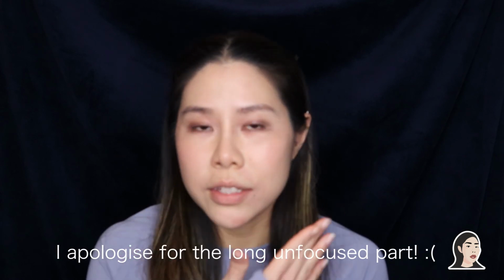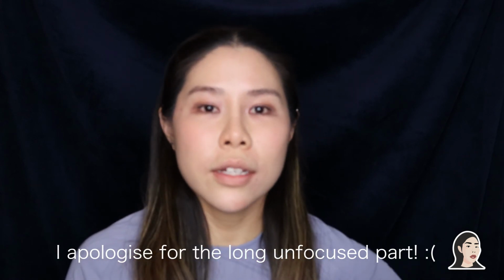And even though it says buildable medium to high coverage, I didn't build it up, but I feel like it can be built up to a full coverage. If you like that, you can do that. Overall, I think this foundation is pretty good. I really quite like wearing it because it's really lightweight and I don't really feel anything on my face, and it gives me a nice sheen, a radiant glow, so it looks like my skin but better because it gives an even skin tone to my face, like it said on its description.